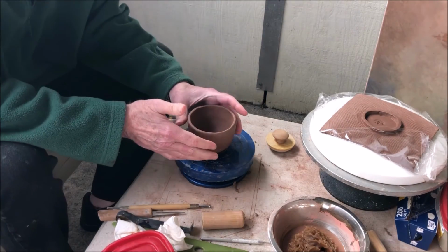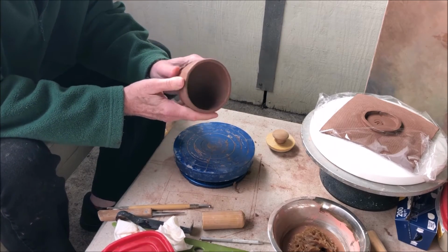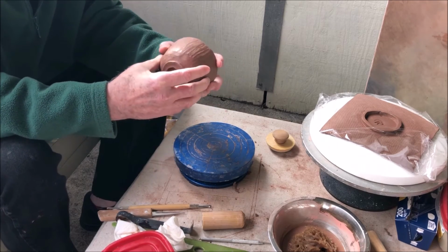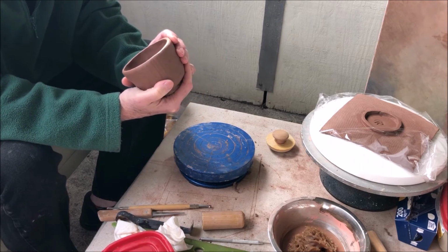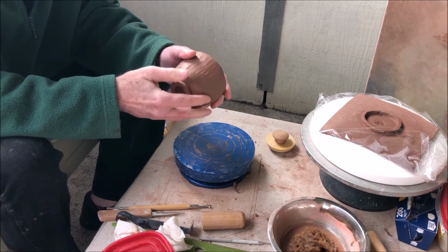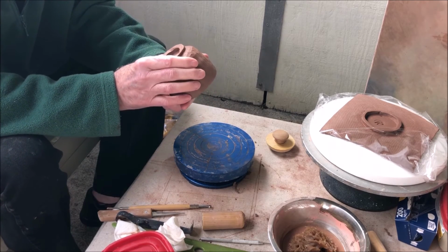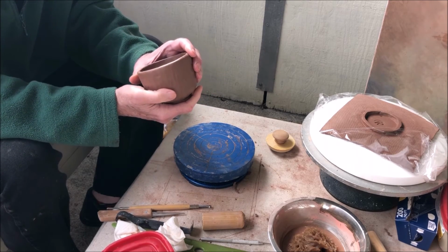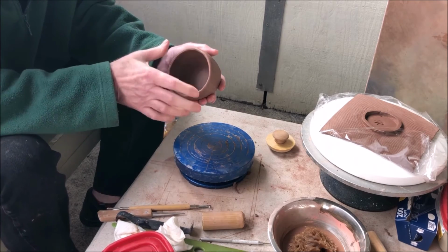I look outside. This is a piece that's now leather hard. I scored the sides of it. This is going to be a drinking glass for hot liquids. It's not really a tea bowl. It's a little too tall for a tea bowl. All right. As you can see, I have my logo imprinted in the center. And what I'm going to do now is begin to very lightly carve out the interior of this.